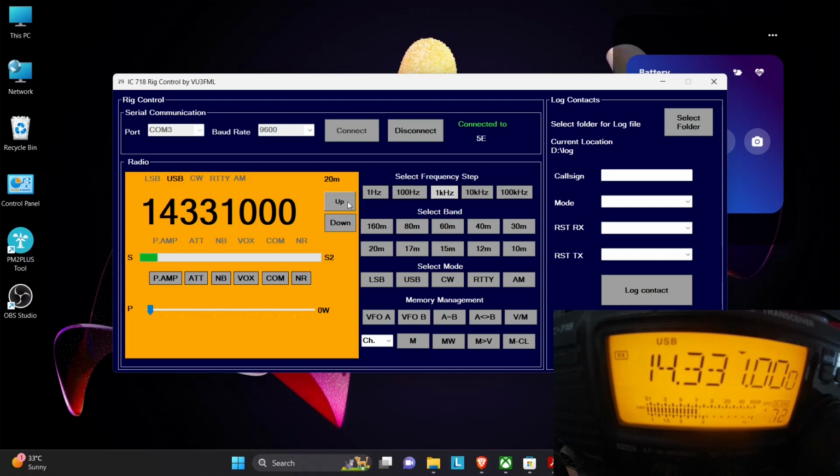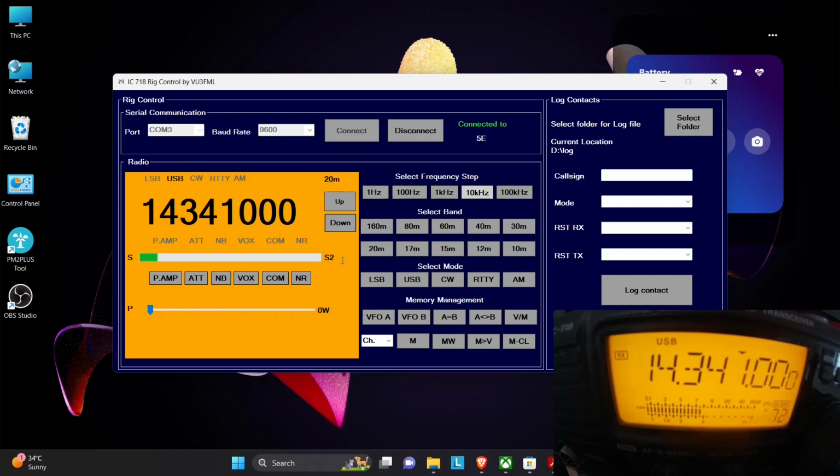You can use the up down key to change the frequency, and right now it is being changed with a step of 1 kilohertz. That is the default. You can always change to, let's say, 10 kilohertz and we'll change the frequency. And if you see, I went outside the amateur radio band for 20 meters, and the indicator showing the 20 meter has disappeared, which indicates that I'm outside the amateur radio band. I can come back inside the band and then it displays the 20-meter indicator again.